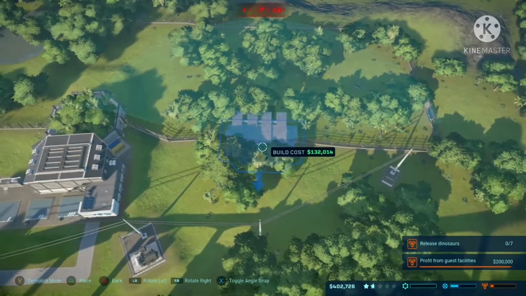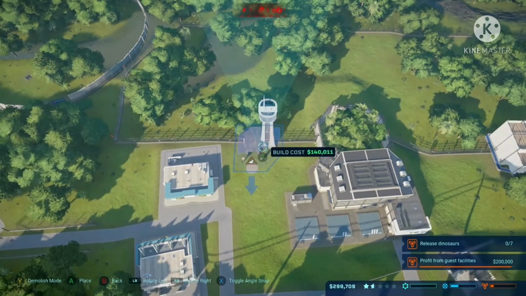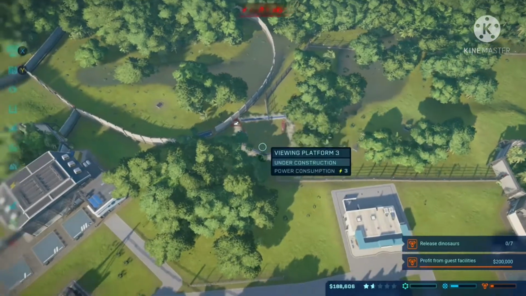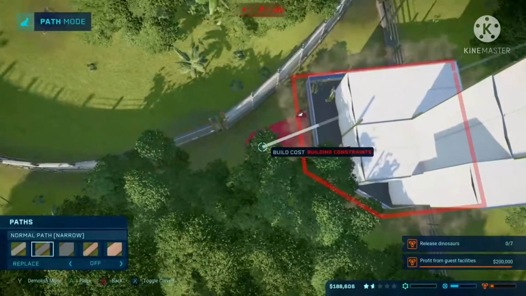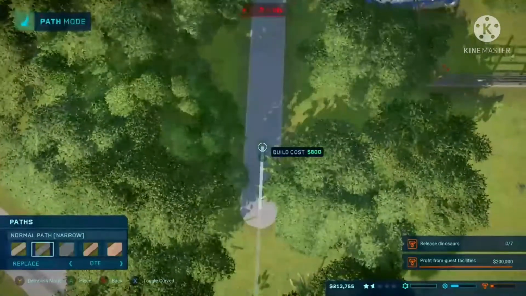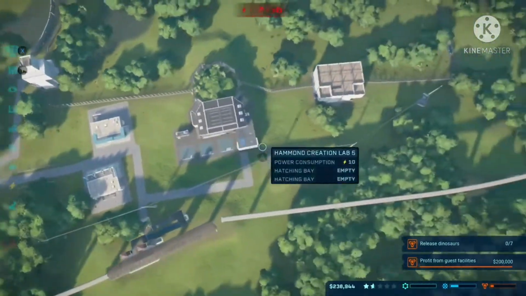Let's add a viewing gallery, like so, to our new paddock. And also a viewing platform, about there. Or about here. I know the paddock looks big, but that's what my dinosaurs need, is a lot of space. So that's really good.